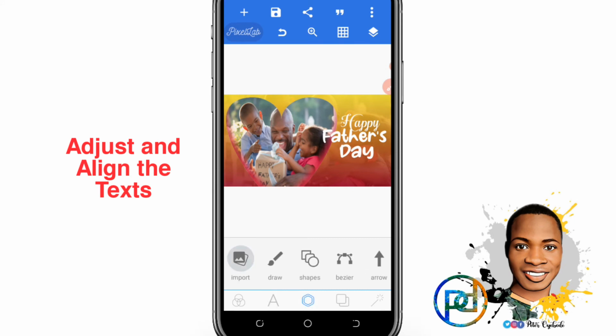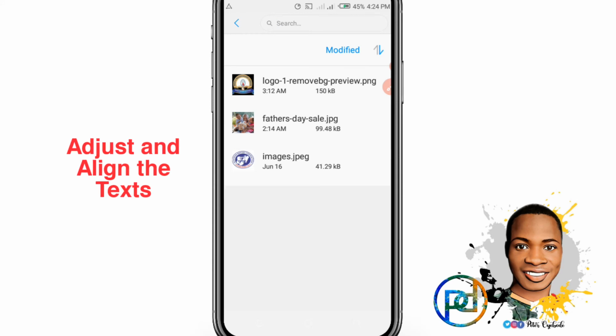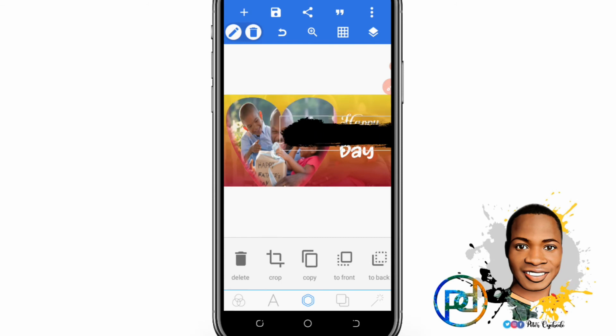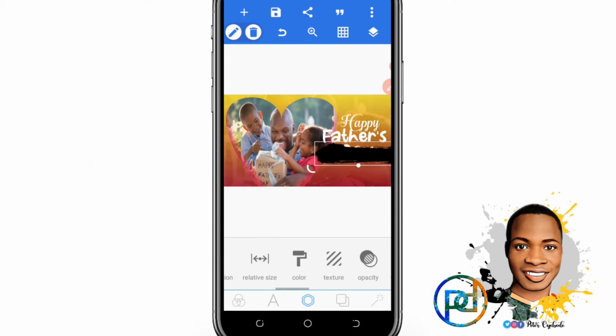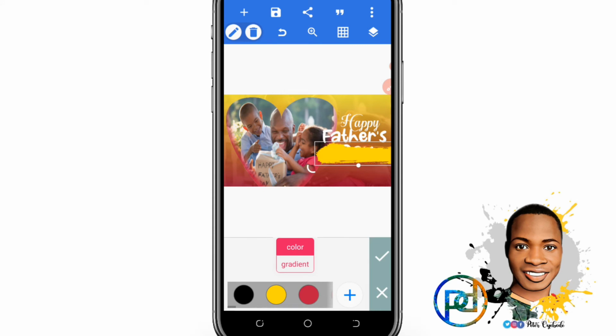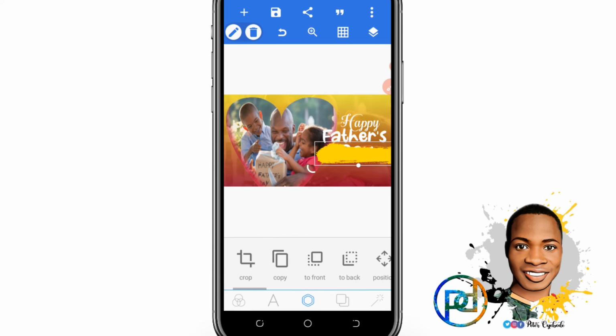For this day, I'll give it background brush, a brush color. Can you see this? So this is a PNG format. You can get it online by searching for brush line effect PNG or paint brush effect PNG image. So let me balance it and give it yellow color. So I'll reduce the size, then take it to the back of that day. It seems the size.